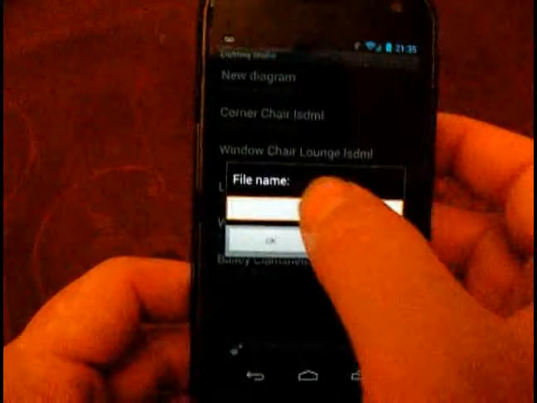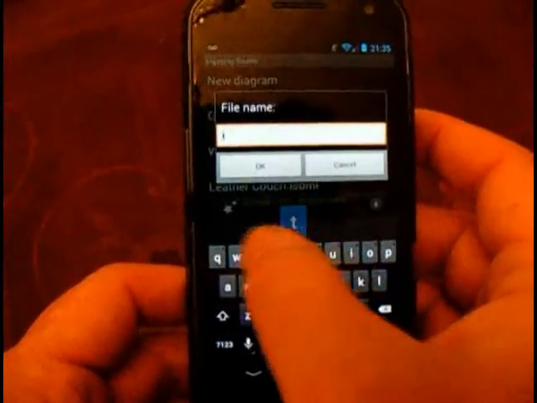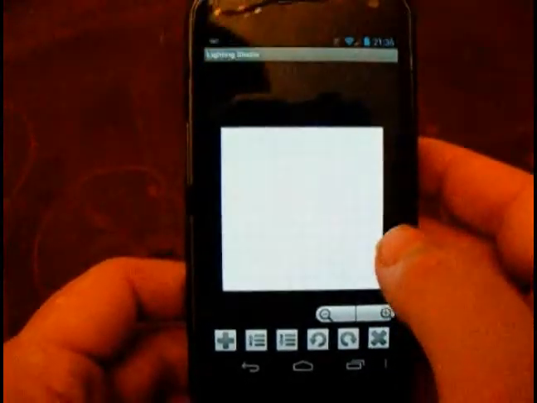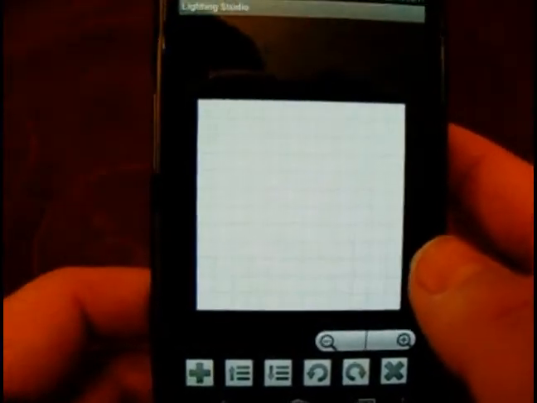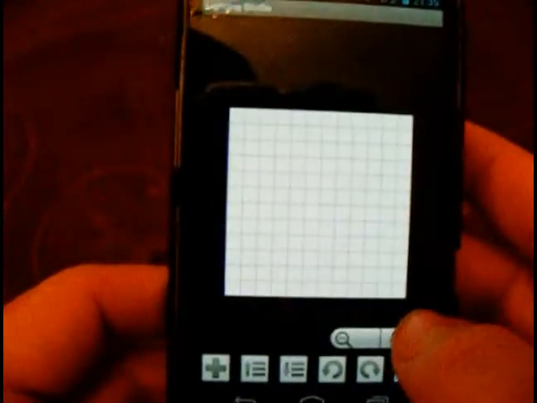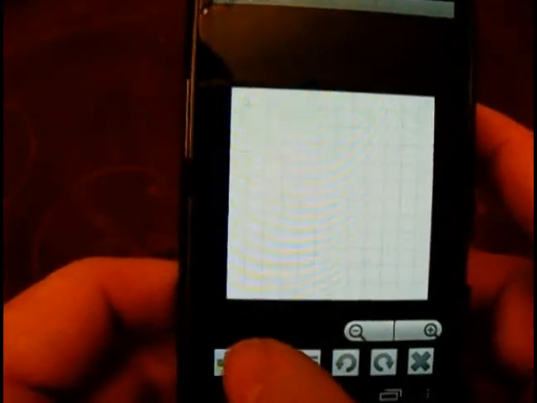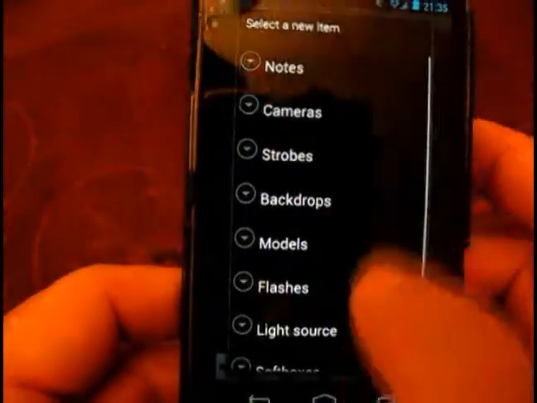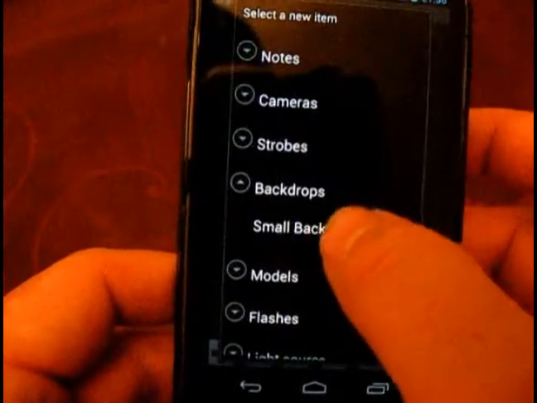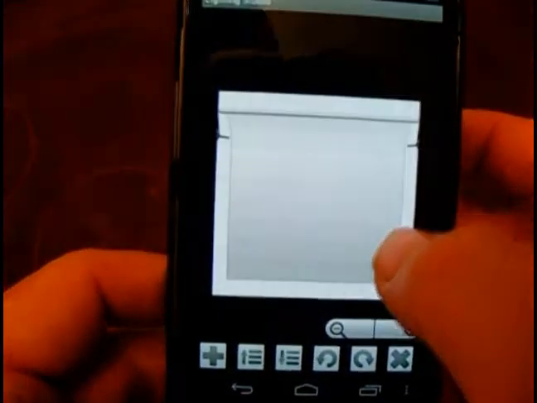If you say new diagram, and let's put test. Okay. We start off and we've got a little grid of paper, as you can see, and we can zoom out, zoom in a little bit, and then we can do stuff like this. We can add a thing.